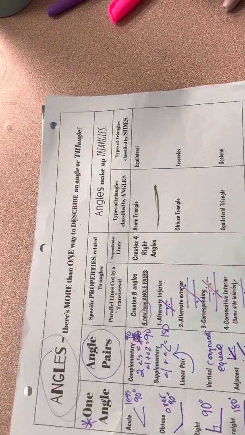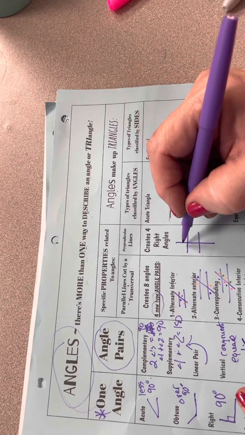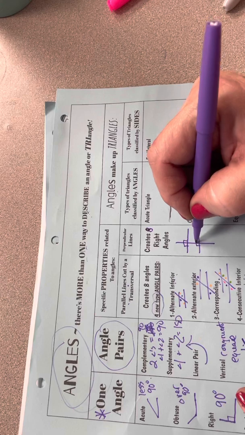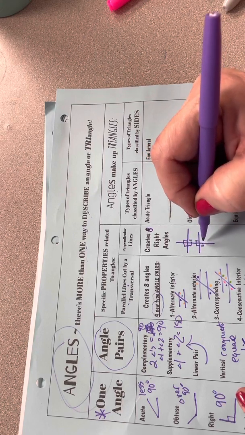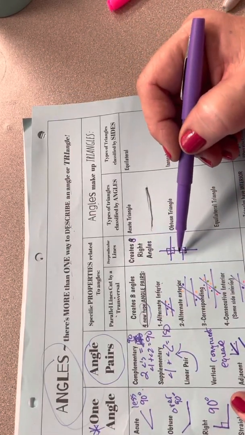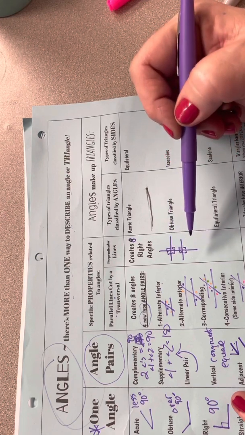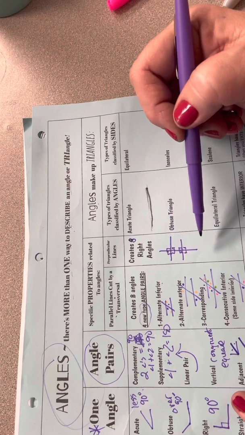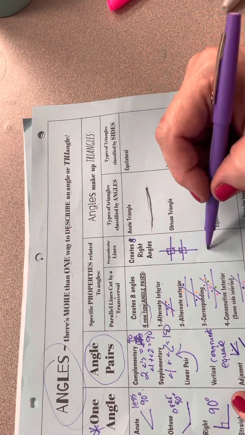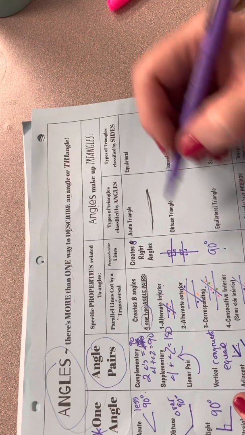Okay, when I have a perpendicular line as my transversal, and it goes straight up and down, I have not 4, but 8 right angles. All of these are right angles. But they're still the same. I still have alternate exterior, alternate interior, corresponding here and here, consecutive interior. So they're still called these things, but they're all equal to 90 degrees. So they're all also supplementary.